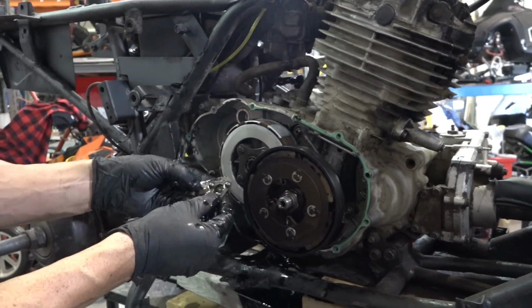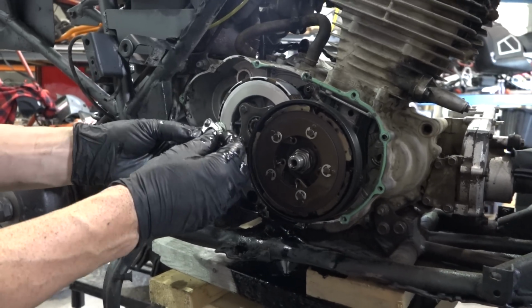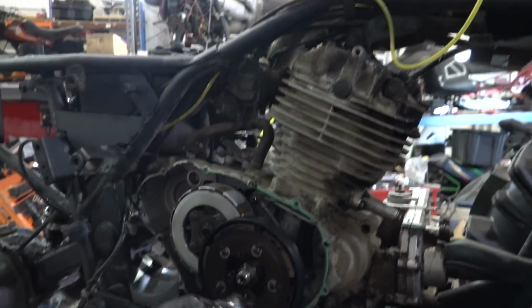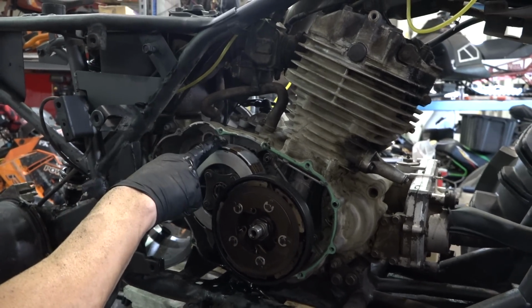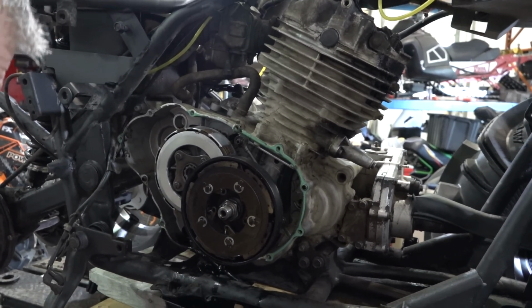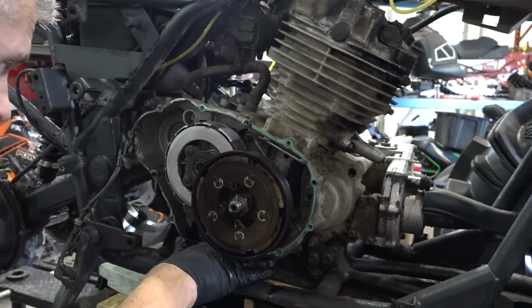See how that went? This little tri-ball thing. Tri-ball, this gizmo. That's the primary clutch. That's the secondary clutch. As far as I know, we're gonna change out this basket. This is a reverse threaded nut. I just wanna see if there's any goo in there, any left. No, that's pretty good.